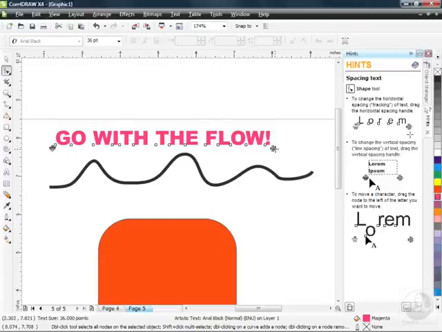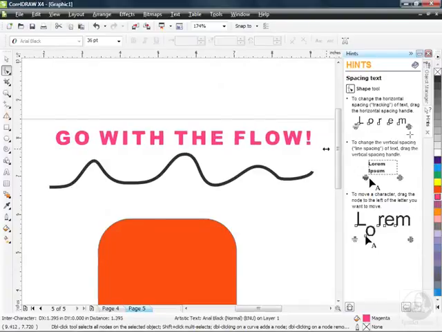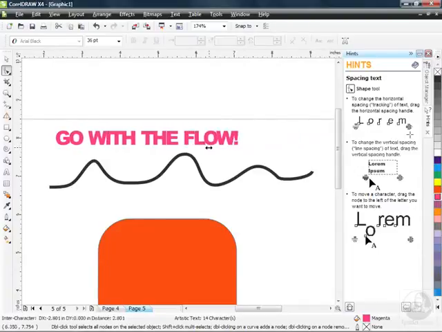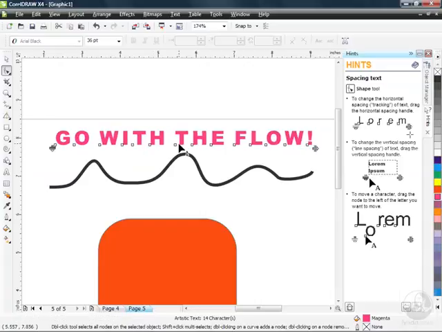I've also got this little guy over here for adjusting the kerning, the space between my text. So if I click and drag this out, you can see it's adding space in between. Of course, if I go to the left, I'm going to squish it all together. Got the real-time preview so you know what it's going to look like. I'm going to go the length of my curvy line over here. Now the nodes. It's time now to talk about what you can do with text here.